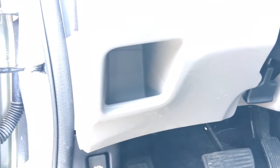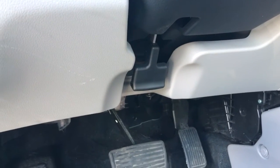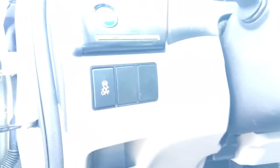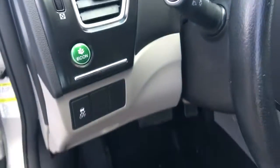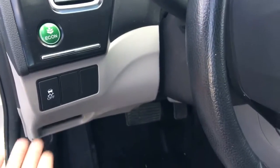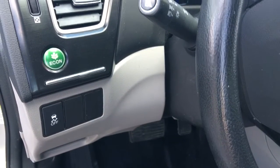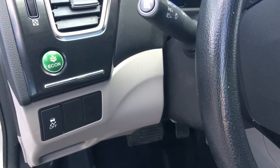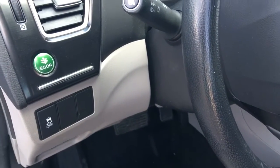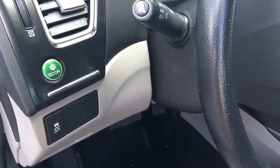We do have some storage for cellular phones or anything else you want to store, and of course tilt and telescopic steering. This is an automatic, which is why we don't see a clutch. Coming up beside the steering wheel we have our eco mode, which puts the vehicle in a fuel saving format, and of course our Vehicle Stability Assist — you'll see the acronym VSA. What the VSA does is it will actually correct over or under steering — super convenient if you're driving in winter or even on after-rain slick roads.